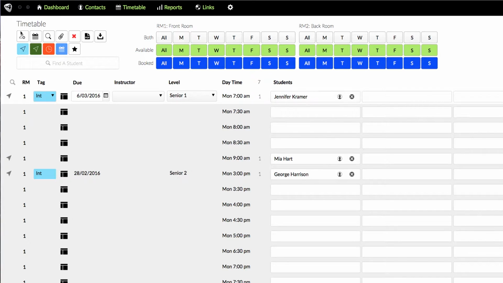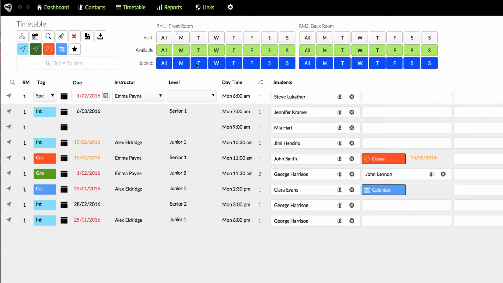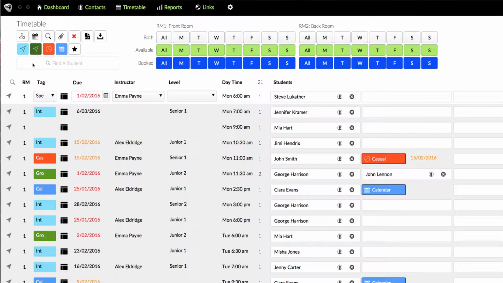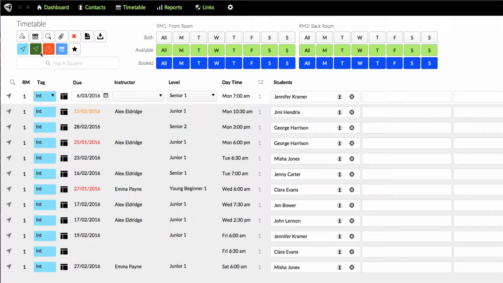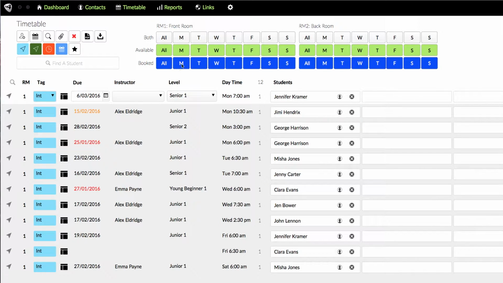And if you want to go back to seeing all of it, all you do is click that square up in the top left hand side, or again you come back here and look at all your bookings or available times, whatever it is that you're trying to do. So you can see the beauty of this is that you can very quickly get around your timetable. You just click on a day, say I just want to see what intros I've got, I just want to see what groups I've got, casual lessons, etc. So it's all very easy.